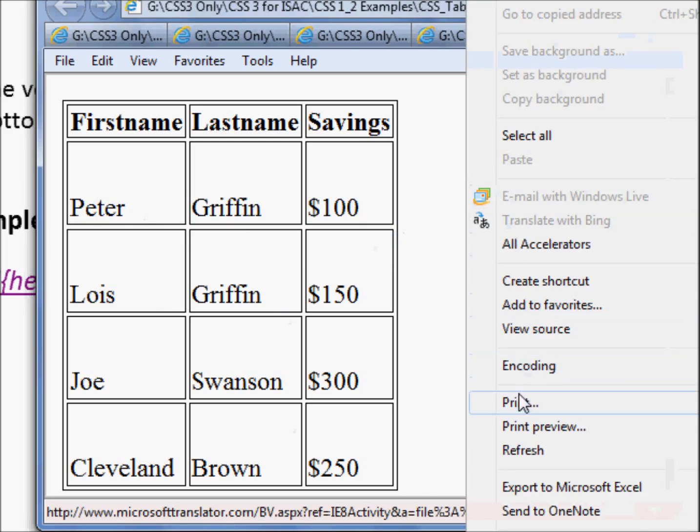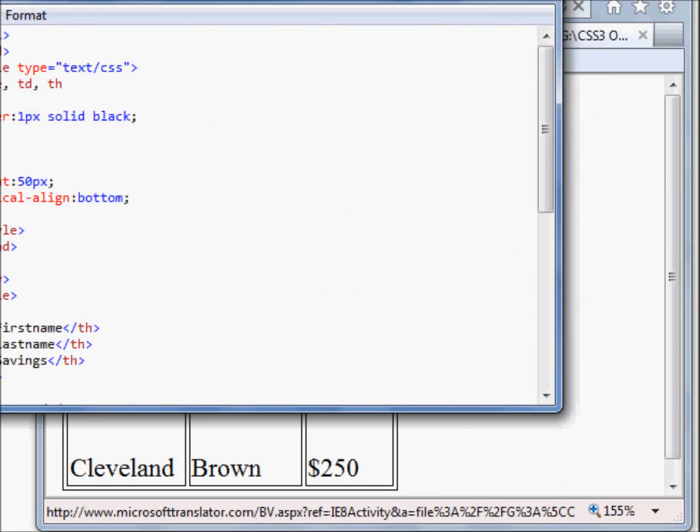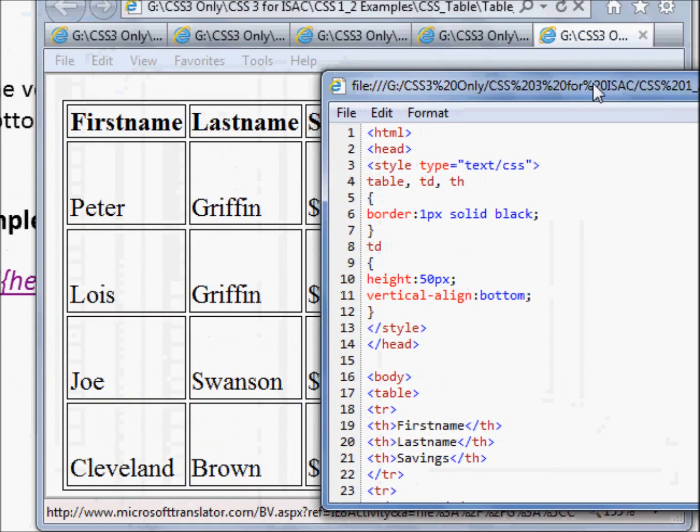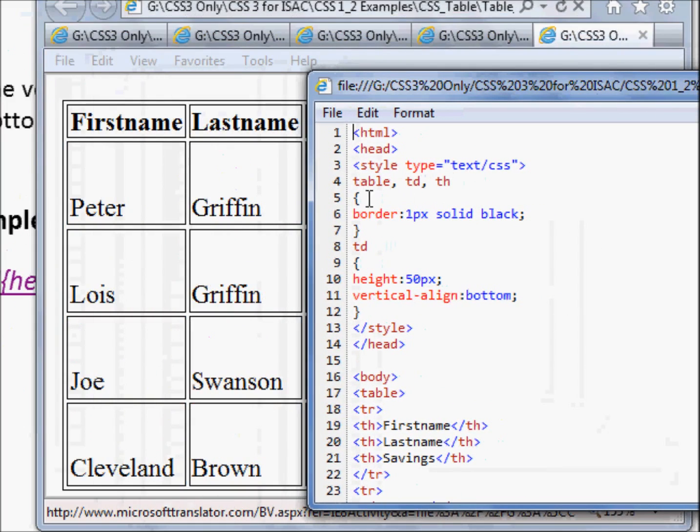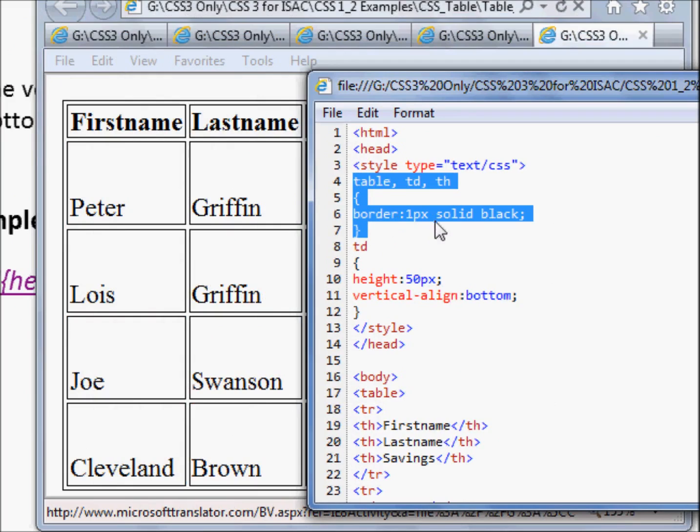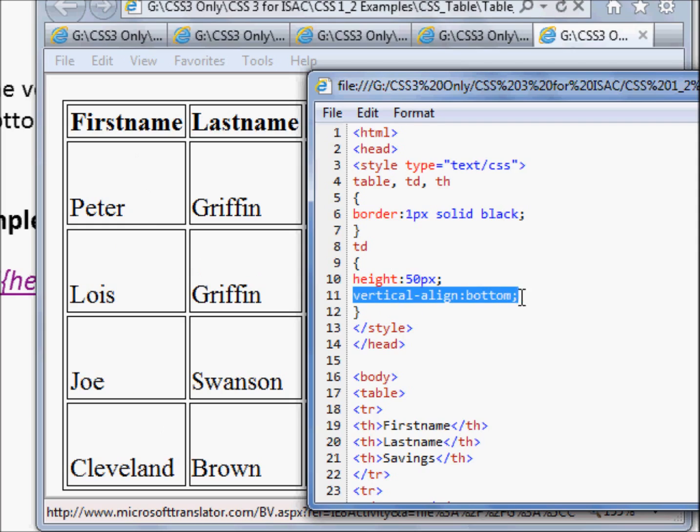So let us see the code and what the style for this is, how it has been applied. So for table, td, th, the border is 1 pixel solid black. You can see td height, I'm getting the height of 50 pixels. The vertical alignment is bottom, so that's why the text is coming in the bottom. If you put middle, it will come in the middle.